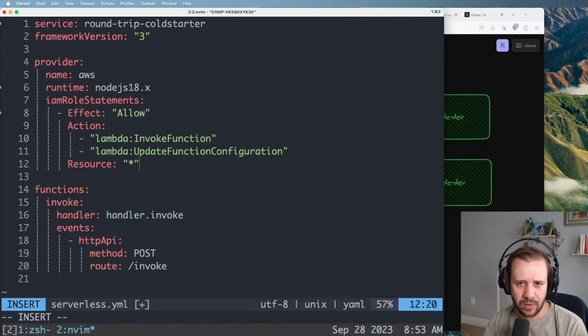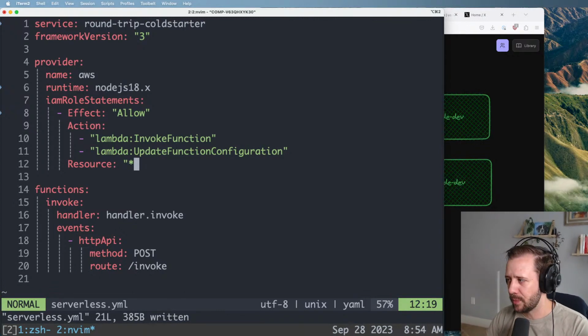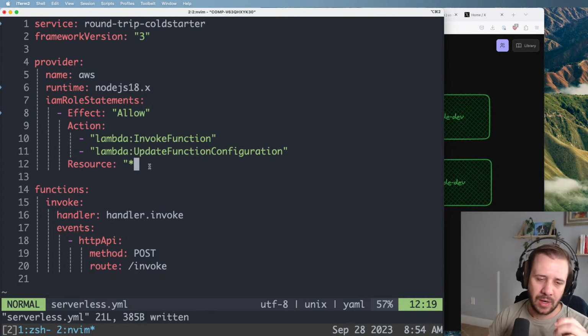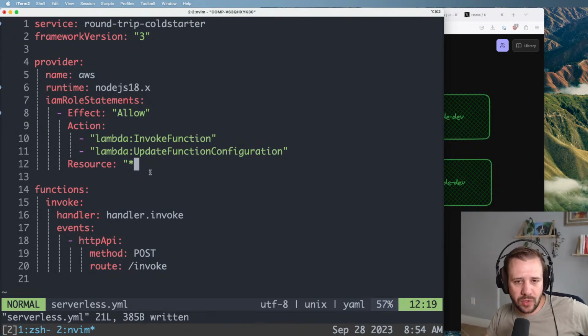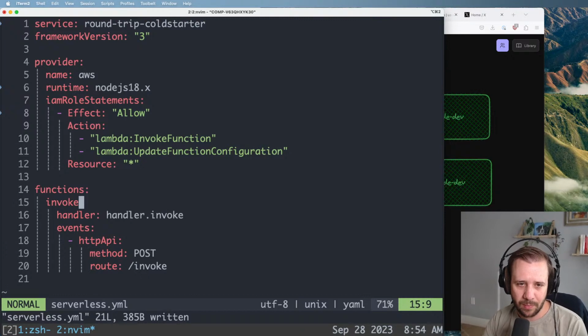For me to ship this in any way, I would limit this for sure. One of the easiest ways to do that would be to put all of these functions that I'm going to invoke in a CloudFormation output somewhere, and either use tags to find them or hardcode them in an environment variable. Pretty simple to do. And then I could bless this function individually to invoke and update the other functions. But I don't want to waste a bunch of time on stream doing that. So we're going to give our Lambda function permissions to invoke a function and update function configuration.